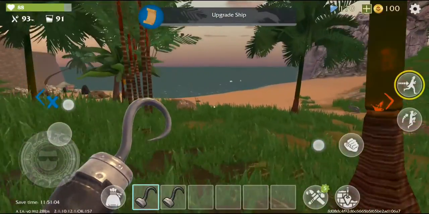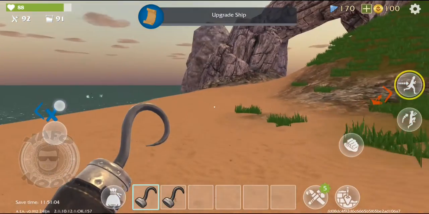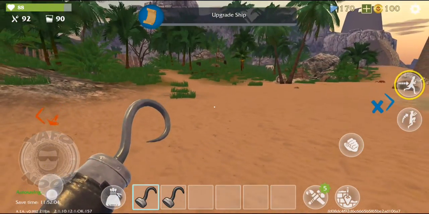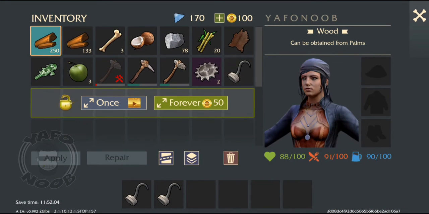Maybe the wolf can't fall into the water. Maybe they'll all drown. That would be cool. Or should I run to my house? Maybe I should just run right to my house. Oh, they didn't chase me this time. Hey, I've got two hooks now.